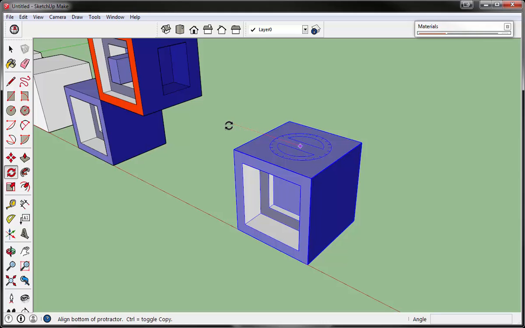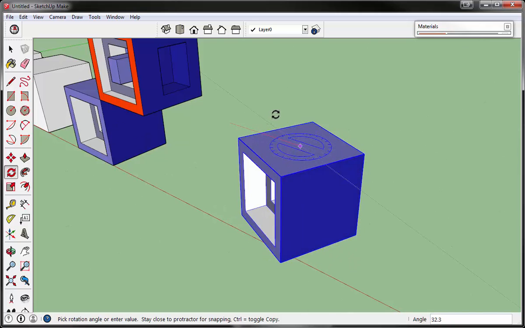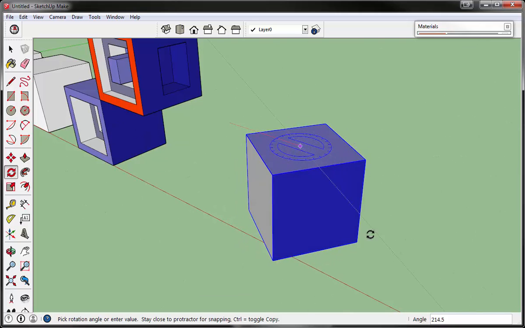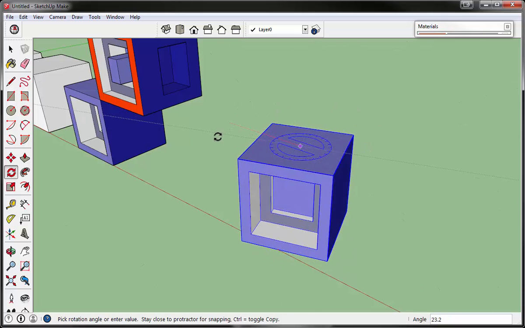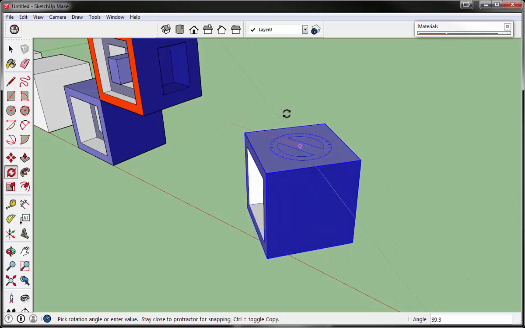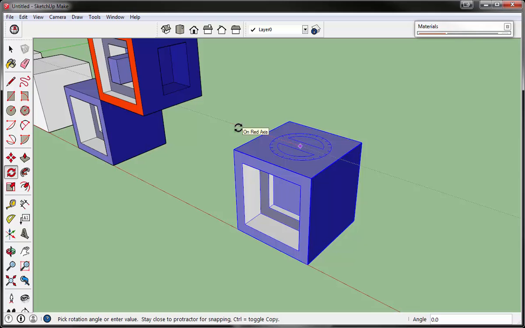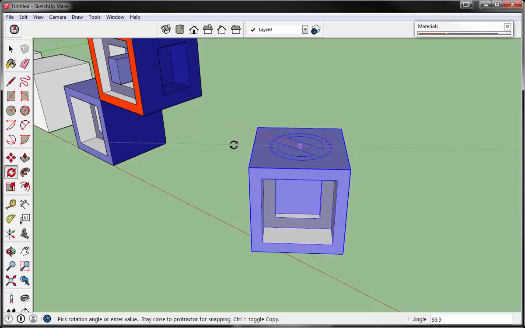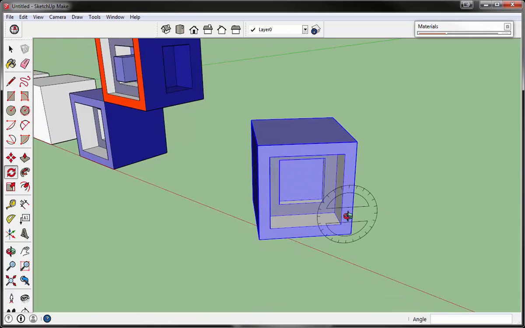Once you're locked onto this line, you click for a second time, and now you can begin to change the orientation. If you look down here in the bottom right hand corner, you'll see angles, the angle to which you can change it. So you can move it, or you can set it at whatever angle you want. So if I wanted to take the front, which was here, and just slightly turn it this way, you'll notice in the bottom right hand angle it says 35. I'm going to type 45 degrees and it rotates. Rotate your block along the blue axis for 45 degrees.